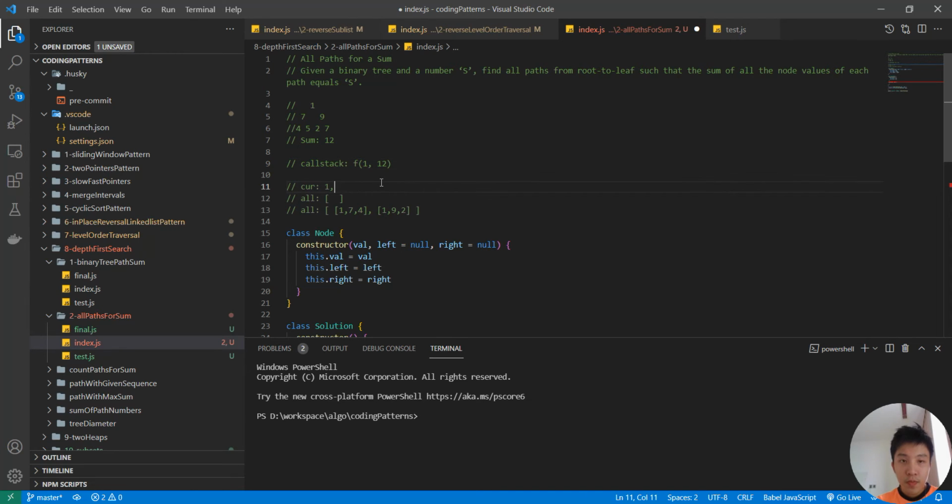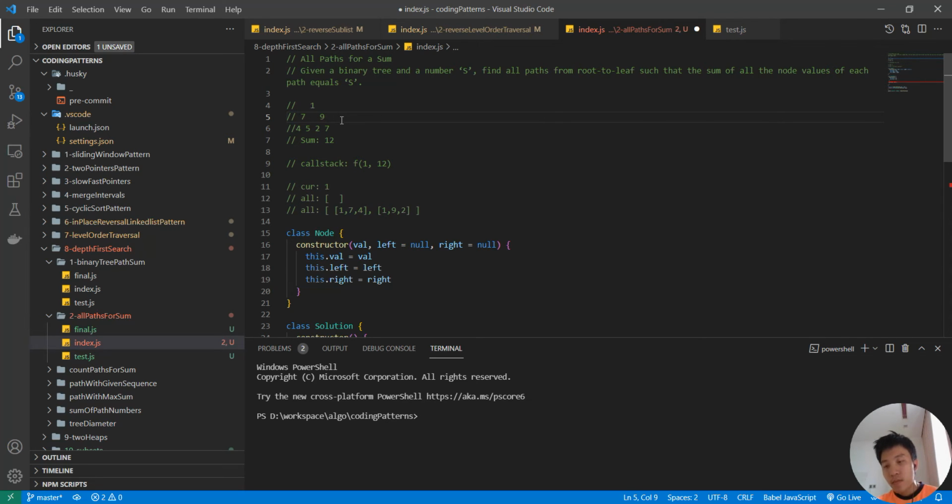After this is called, we want to record the 1 to our current path, right? Whenever we go to a node, we add it to the current. Okay, so it's not a leaf node, so we look at left and right, right?